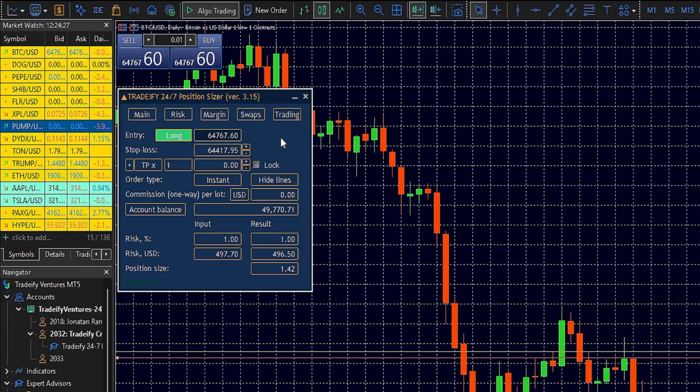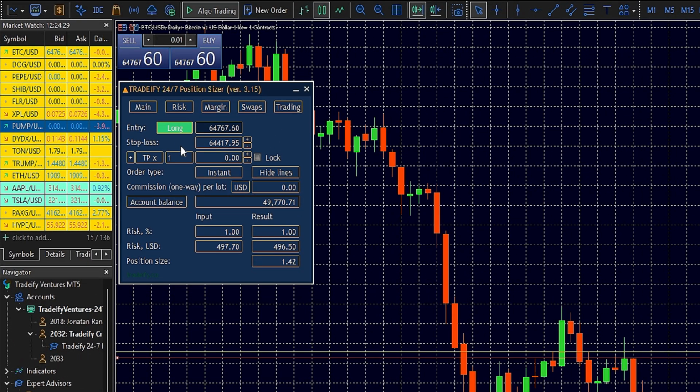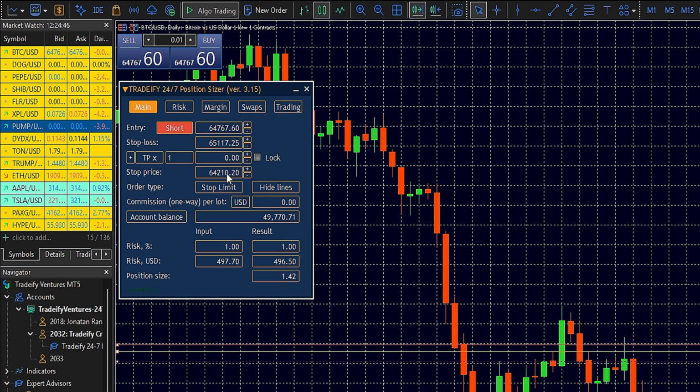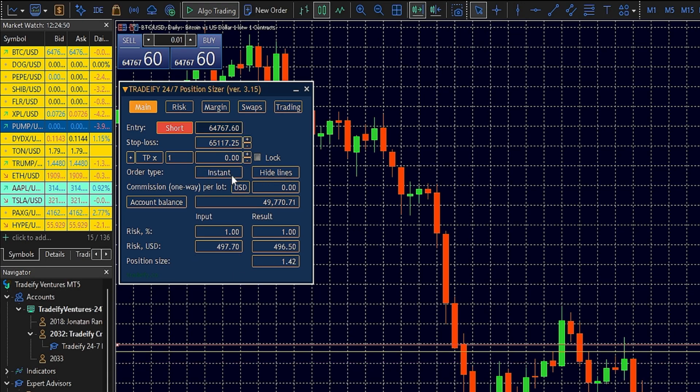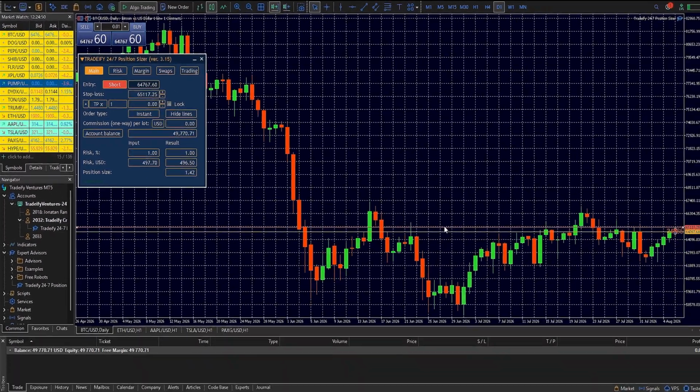Alright, now let's open a trade. We got Bitcoin here on the daily, and we're going to short it at market. Start with the direction. Click long and it switches to short. We're gonna go short. Below that, order types. It's currently on instant, which is a market order. Click once and it goes to pending, which is a limit order. Click again and you will get a stop limit order. We're staying on instant.